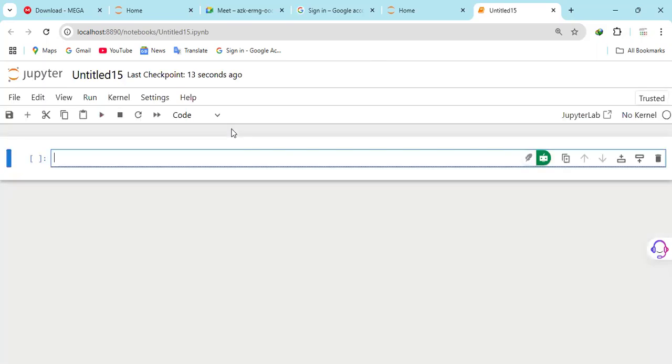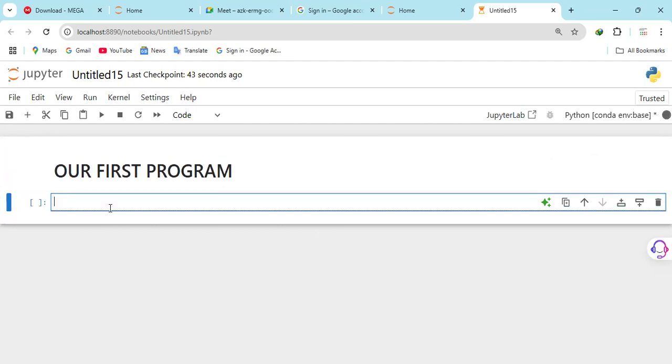So today I'm using the actual Jupyter notebook, but on your own, you can launch the notebook toolbox from Anaconda. But I want to use the Jupyter notebook itself. So let's begin. Now, we are going to look at our first program. I'll use a markdown cell and put this in there, then press Shift+Enter to give us our first program.